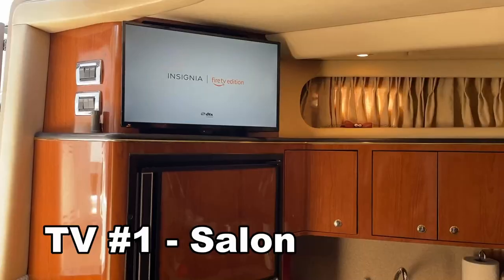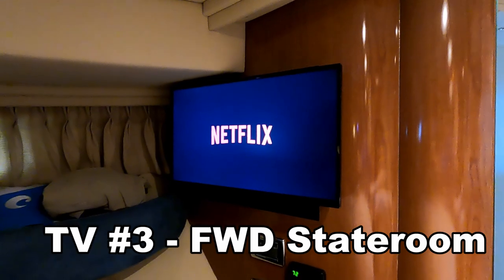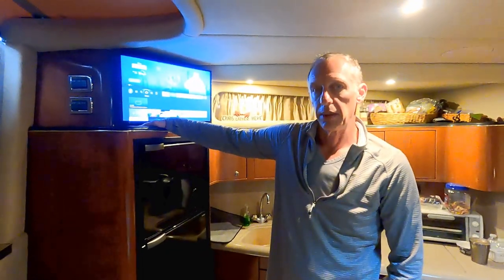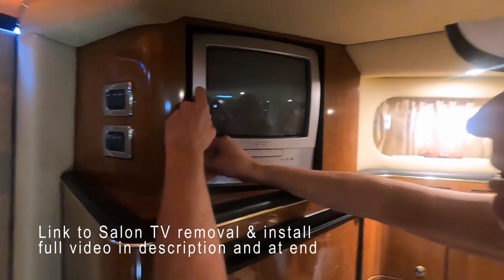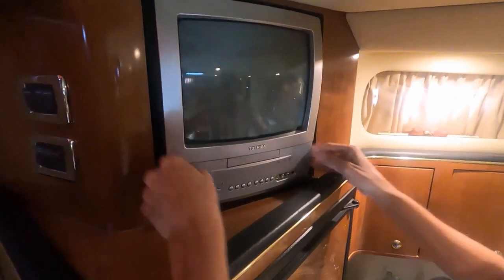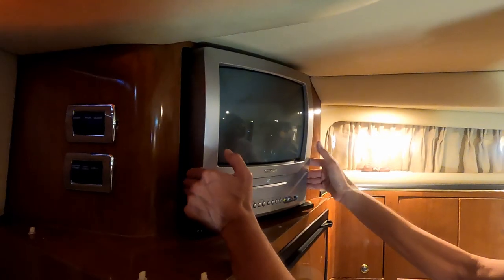Hey, it's Captain Brian. We just finished upgrading the last of our three old tube TVs to flat screens. The hardest part was figuring out how to get the old TVs out. Each TV was mounted to a blackboard on the bottom. This first one was screwed in from the front and top — just two screws — easy to find, but then the TV and board wouldn't slide out past the trim piece. We had to pry that off; it's just Christmas tree clips, so pry it off carefully and pop it back on.